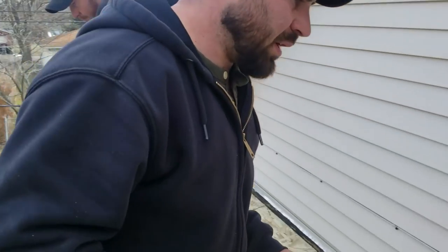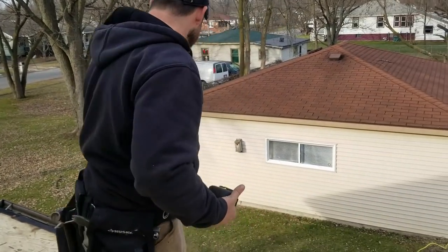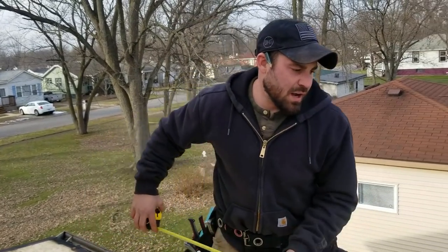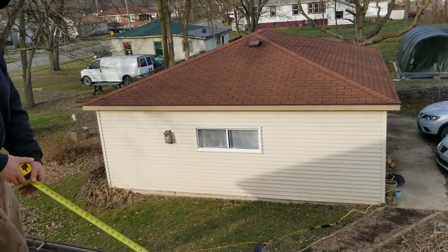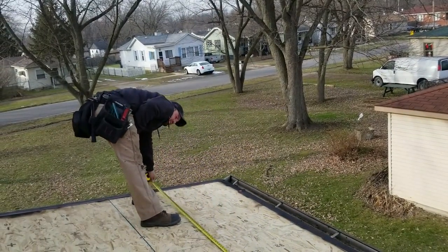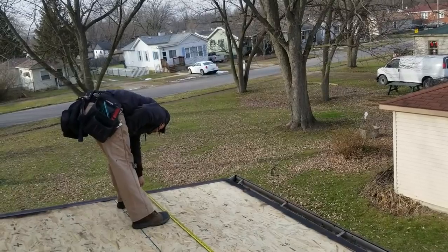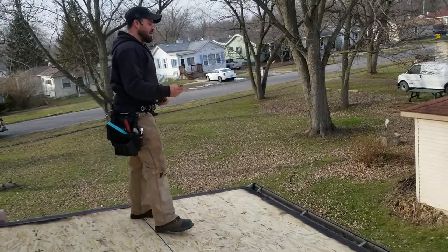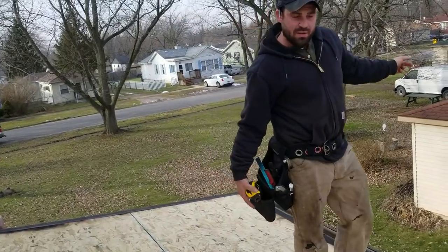It's time for our base sheet, right? All right, so we let this dry here. This took roughly 25-30 minutes to dry, and we're ready. That means we're ready for our base sheet. So I'm gonna pull a number right here, something to make it manageable, right? So I got 186 inches. So Ben, why don't you cut me one at 186 inches?